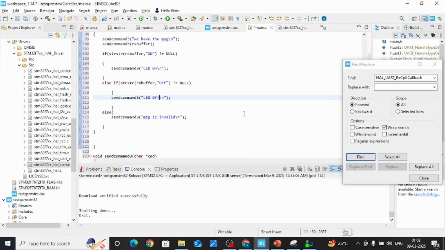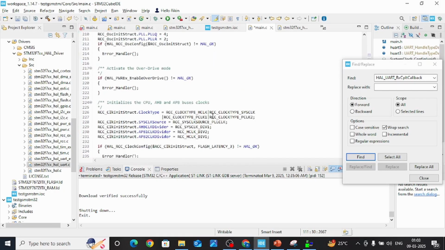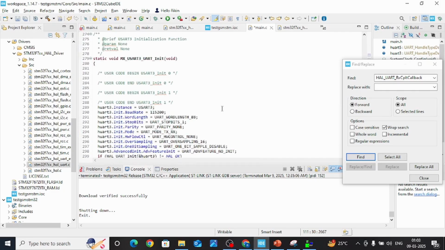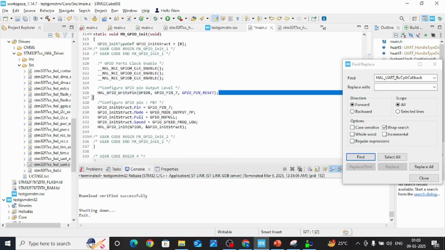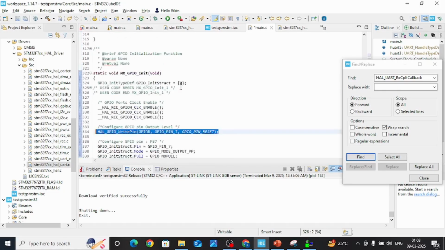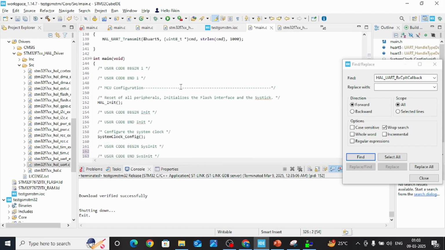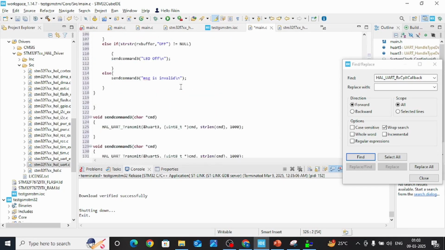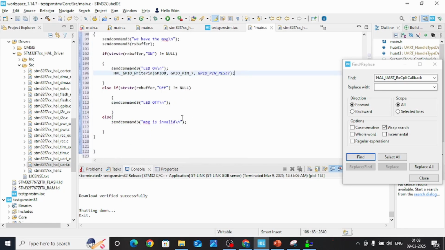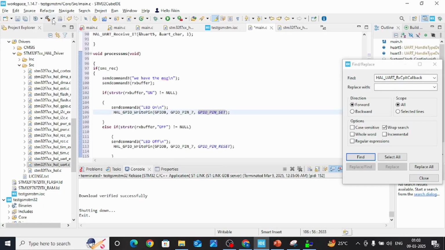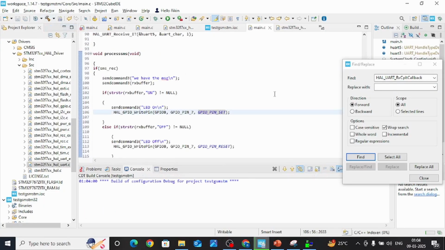Now with this we also want to turn on or turn off the LED, right? So for that we have already used the PB7 LED, I think, and I have this function also with me. I'm just simply using this function over here. And if the LED is on, set this LED. If the LED is off, reset this LED. So this is what all of the code is about. Now let us debug this and check if any error is there or not.